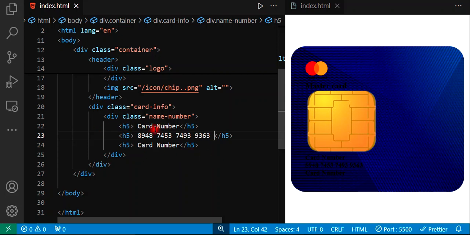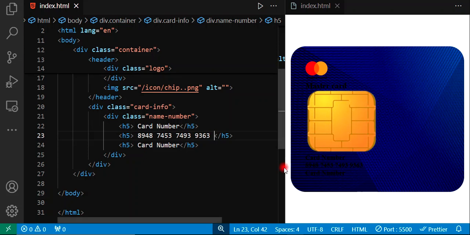You can see now that this card number has been output here, but the background color is not corresponding with our color, which I told you is one of the essential things you have to know as a developer. You must know how to use font, color, and typography, which we will come to later on. But for now, we've output this one, and it has come out with this card number.